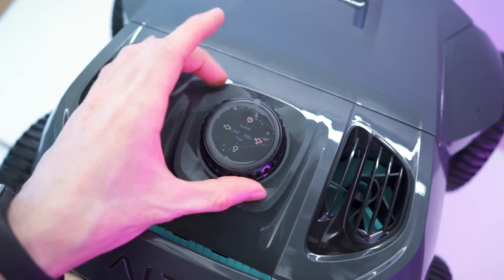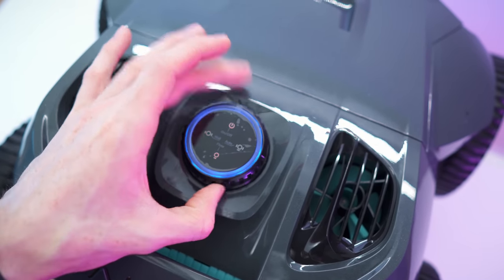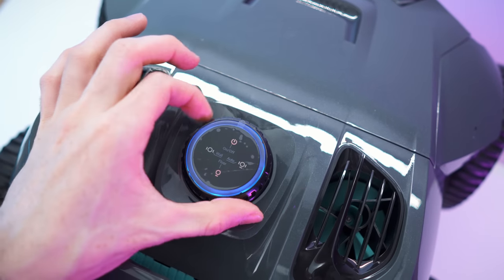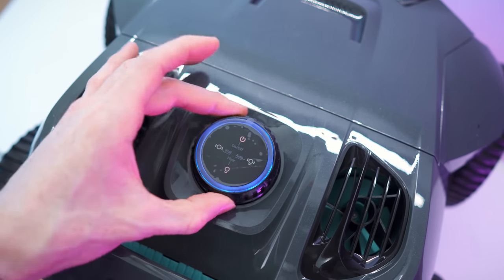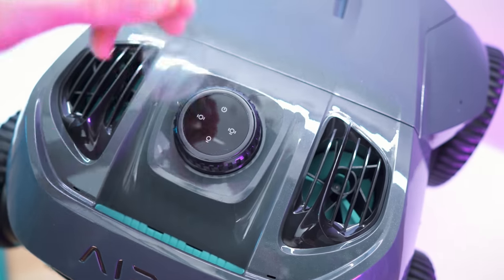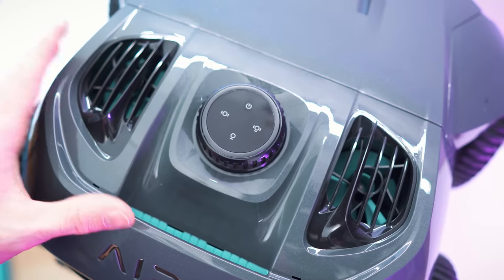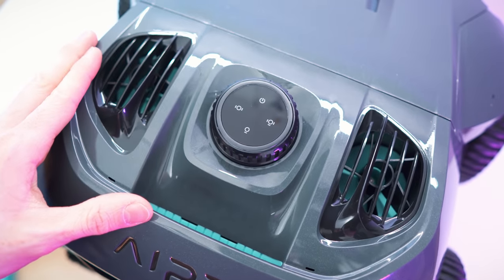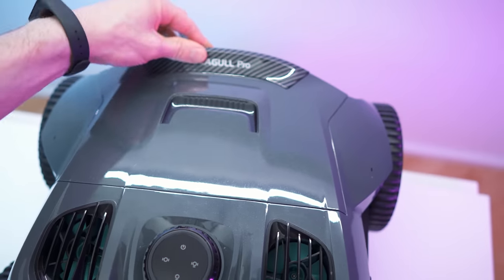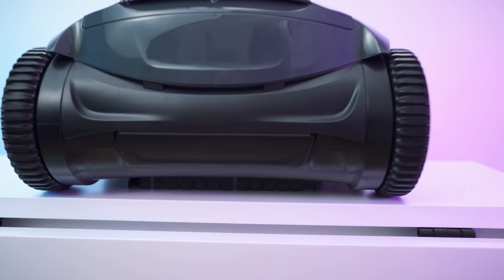Here on top we have the wheel and we can cycle through the modes — though we can only go in one direction. Two, three: wall, floor, auto, and off again. Now I can actually remove this cover. Here we also have the turbines, the motors, that will keep the vacuum sucked to the ground or to the walls. And again, this amazing shape on the back with the hatch — the back legit looking like a Bugatti or something. Amazing.